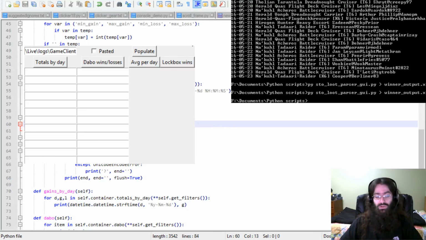You also might want to redirect it to just a plain text file, and then you can copy the contents of that text file and paste them into a spreadsheet, which you have already set up with formulas and charts and whatnot. I've done that before for work, actually.